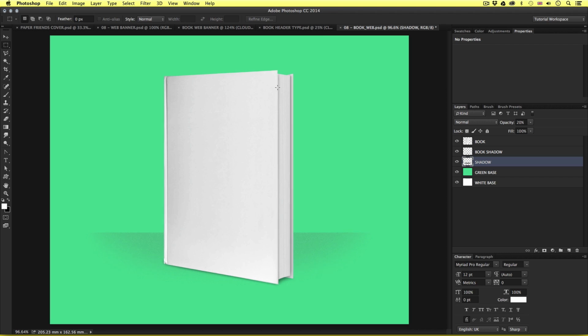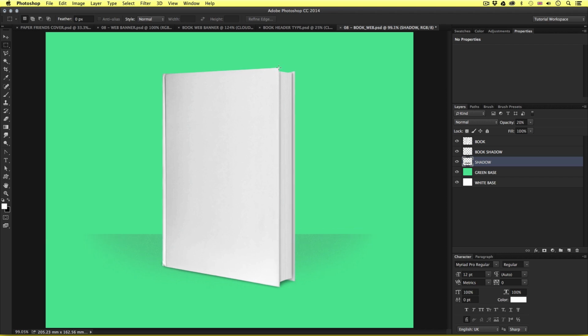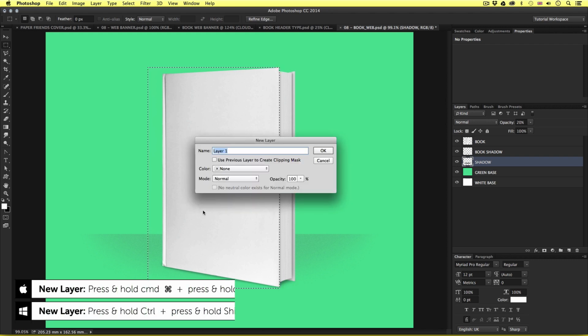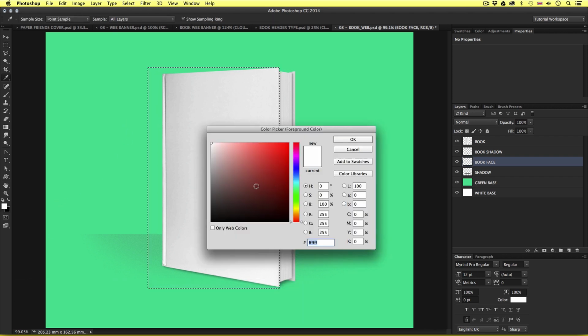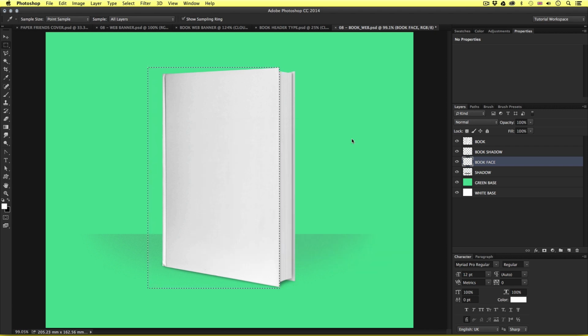We can see here that the book is at a perspective, but right now I want to guess what the size of the book cover would be if it was straight on. So with the new selection, I'll press Command-Shift-N to create a new layer, and I'll name this layer Book Face and press Enter. So I'll come into the foreground colour, and here I can select any colour I like. On this occasion, I'll just go for a yellow. With the Paint Bucket tool, I'll fill this selection to get the rectangle shape like so.